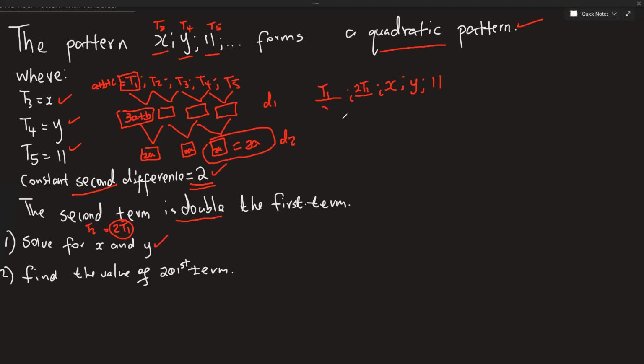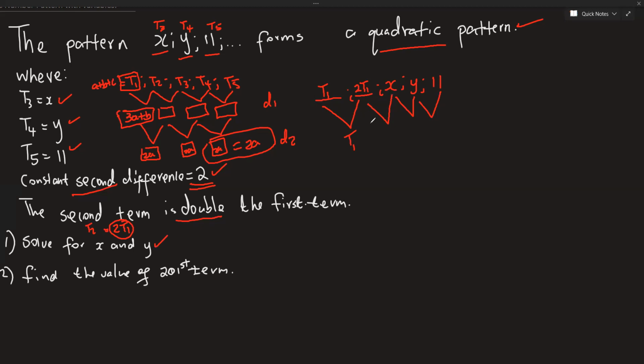Let's see. So we're going to do the differences, right? Here I know that it is going to be 2T1 minus T1, which is T1, right? Because here there's 1 basically. It's 1T1. Do you see? And then it's 2 minus 1, so it's going to give us 1T1. I'm sure it makes sense, ladies and gentlemen. So the answer here is T1.